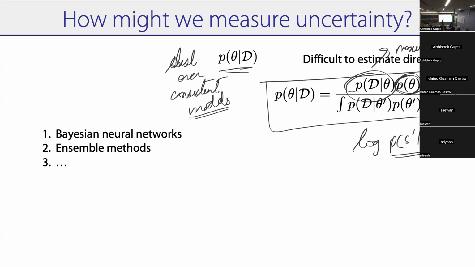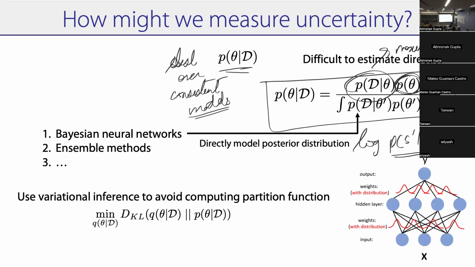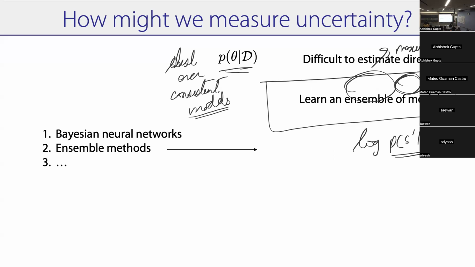Essentially, all of these methods here, like Bayesian neural nets and ensemble methods, are just approximations to your Bayesian posterior, right? The posterior is going to help you measure uncertainty, and the uncertainty will help you penalize planning. The difficult part is the partition function at the bottom, which makes it hard to estimate. You can have lots of different approximations that get you an approximate posterior. I'm going to skip the Bayesian neural nets because it's going to be too complicated. But let's think about the easy one that's more practical, which is just learning an ensemble of models.